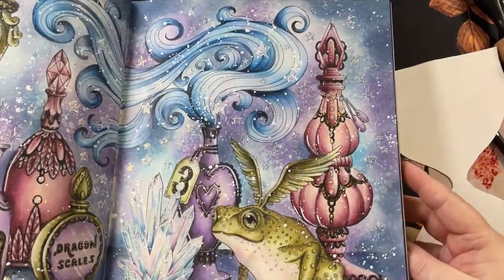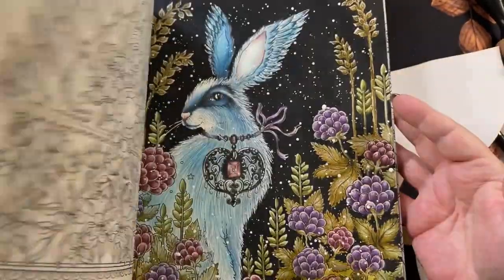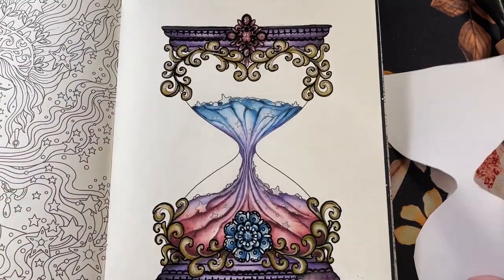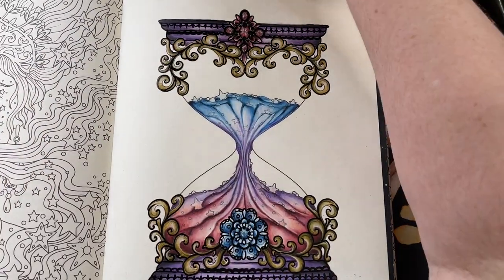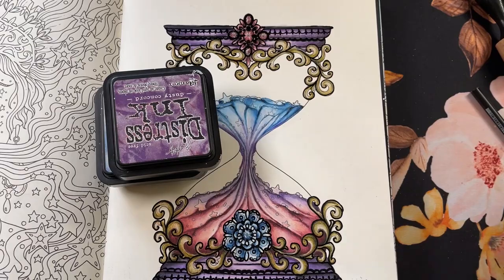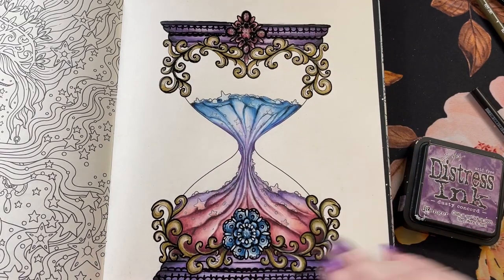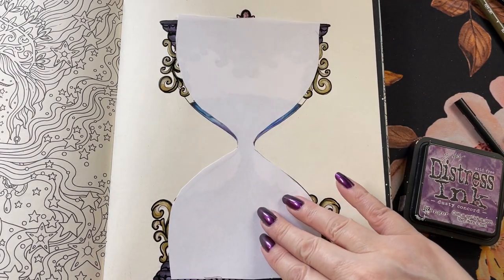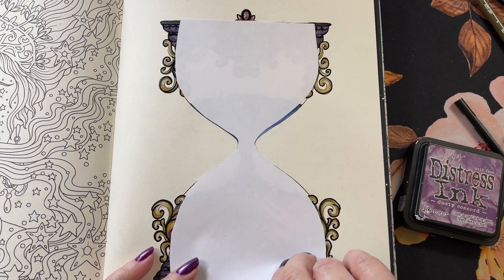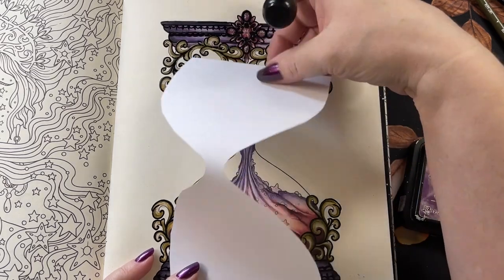Get that page back that we're working on. Oops, so sorry. I did not mean to do that. Wherever the page is. Where's the page? There we go. Okay. We have some ink here: Stormy Sky, Broken China, and Dusty Concord. So we're going to do kind of a light inking in this area. And then I'm going to place this over our... Let's see if it goes this way. There we go. This over the hourglass, and I'm going to darken it on the sides. Make sure we get to the top and all that kind of stuff.